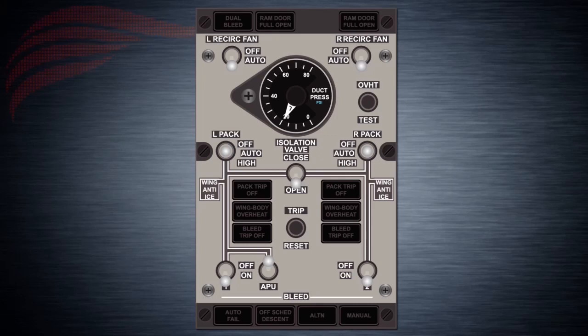after which, if an overheat condition is detected, the bleed air shutoff valve is closed and the cockpit bleed trip off light comes on. Similarly, if bleed air pressure increases beyond 220 psi and an overpressure condition is sensed, the same light illuminates. When a trip-off condition occurs, the bleed air shutoff valve is closed irrespective of engine bleed air switch position. The bleed trip off light may only be extinguished by pushing a trip reset button, located in the middle of the air conditioning panel.